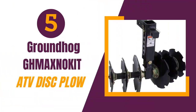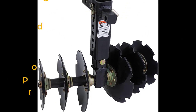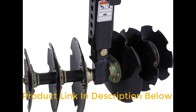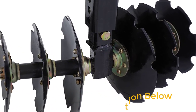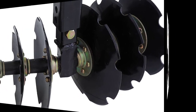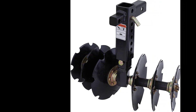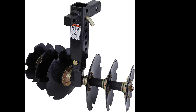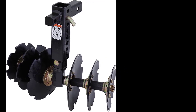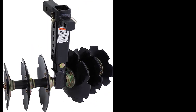Number 5: Groundhog MaxNaked ATV Disc Plow. The Groundhog MaxNaked ATV Disc Plow is a versatile and powerful tool that allows you to easily plow and cultivate your land. The plug-and-plow capabilities make it easy to use, and it's great for weed control and fire defense, especially in remote areas. One of the most impressive features is its maneuverability — it can be used with two-wheel or four-wheel drive, allowing you to plow anywhere your ATV or UTV will take you. The ATV and rider's weight force the disc into the ground with up to 800-plus pounds of plowing downforce, so there's no need to add extra weight.